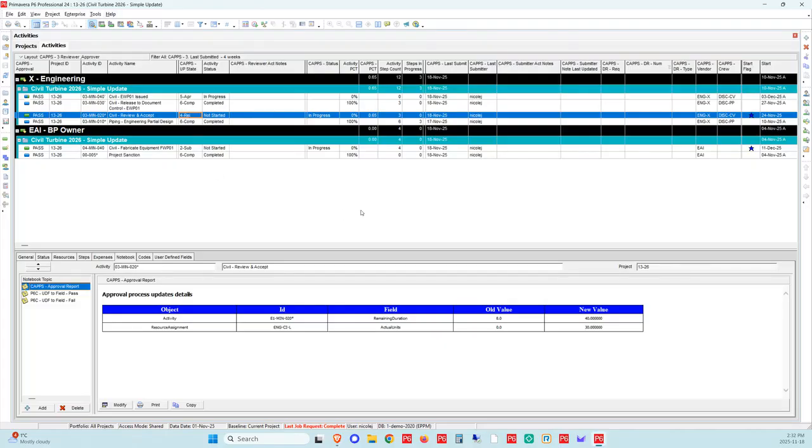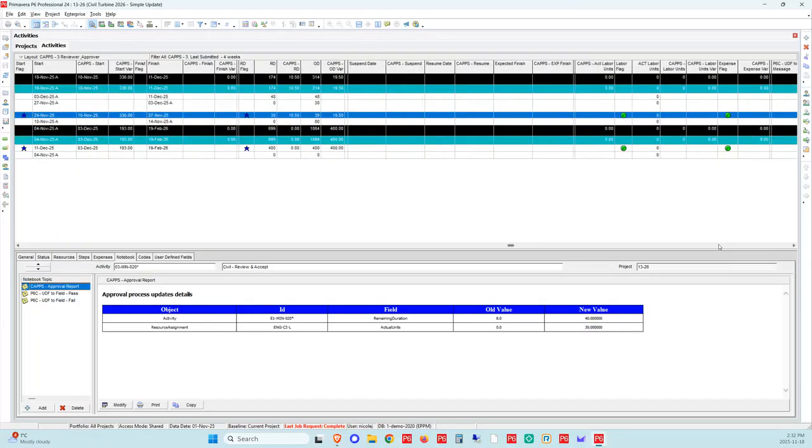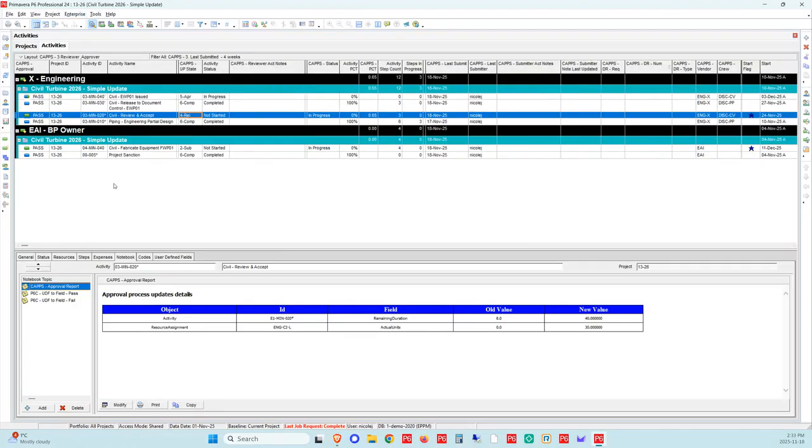And then all the fields that are over in CAPPS for updating are available inside of here. So you can see what they did in terms of percent complete in CAPPS and percent complete in P6, whether there's steps, whether there's resources, who did the submission, who did the approvals, etc. Okay, so everything is available for the scheduler. Now, when I do the more complicated update, you're going to also see these variance fields and flags and things like that. So everything is available to the scheduler inside of P6.